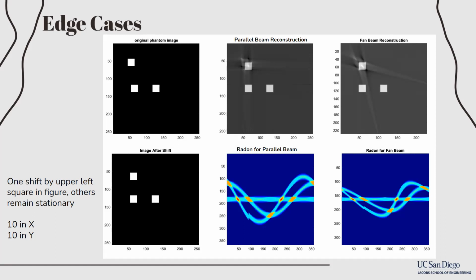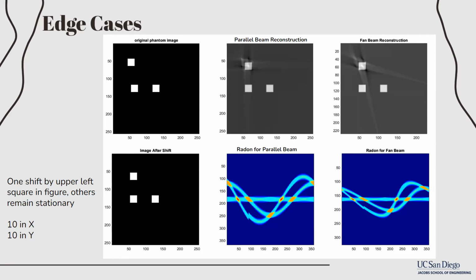You can see that one of the 3 lines in the sinogram is affected by this motion, as the other 2 remain stationary and the points are held into place. So for the parallel beam reconstruction, we would like to have the shift start at 90 degrees, which is something we would like to study more in the future, when we have more time to run simulations at different starting points.